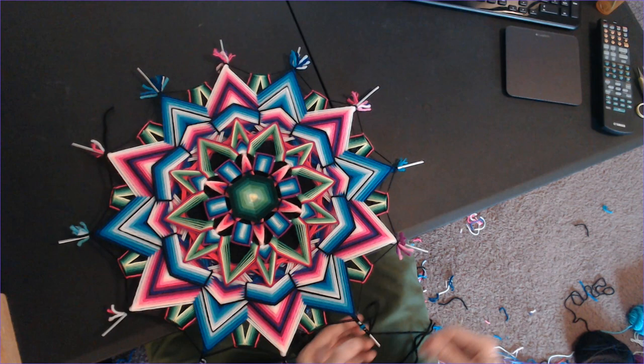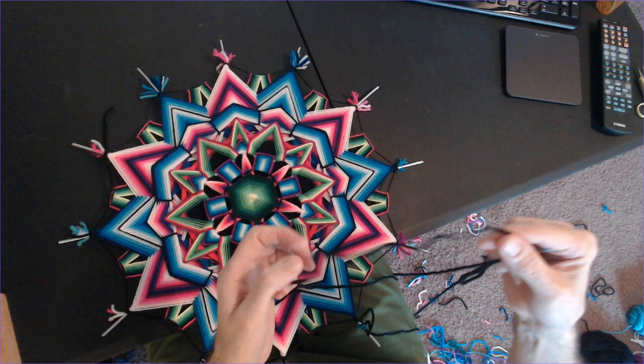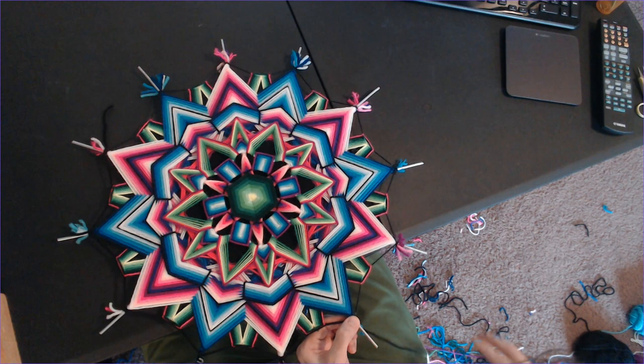Where'd it go? Did I just fix it? Oh no. Here it is. I got a big knot in my yarn. There, see? Now we can move on. Okay. Going around the whole thing.